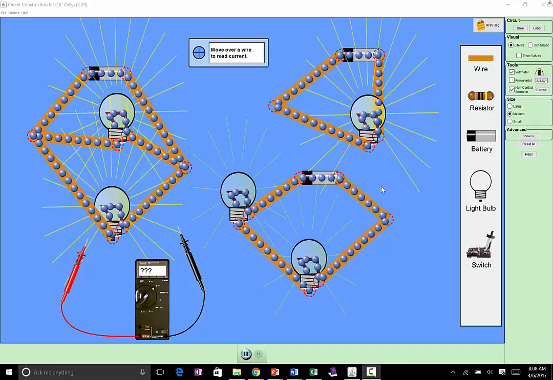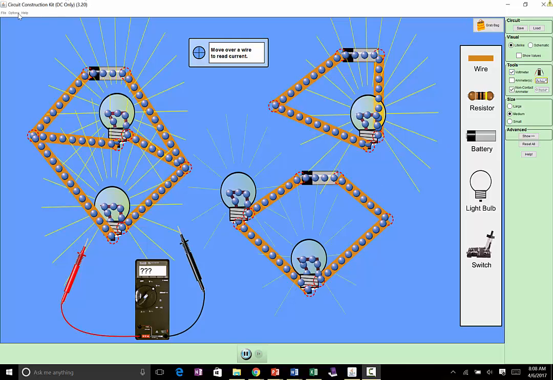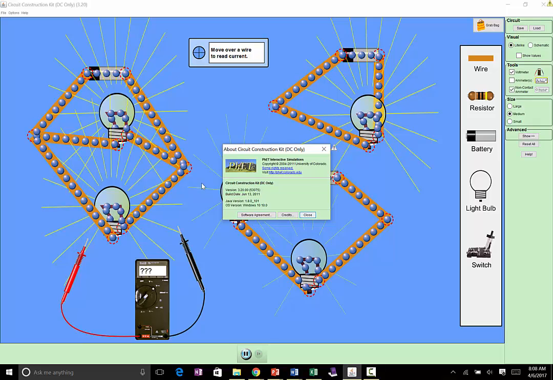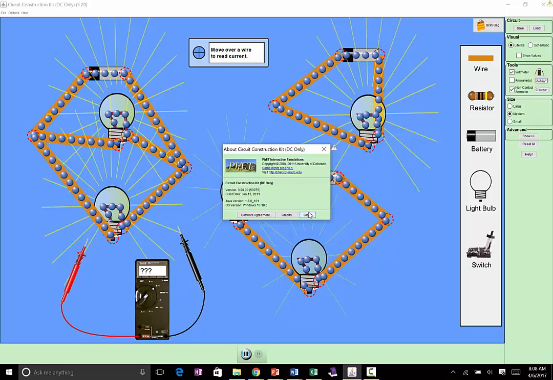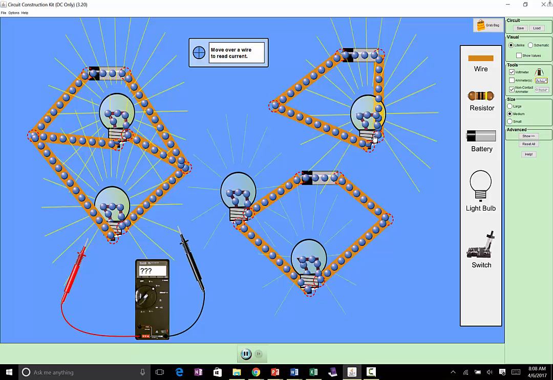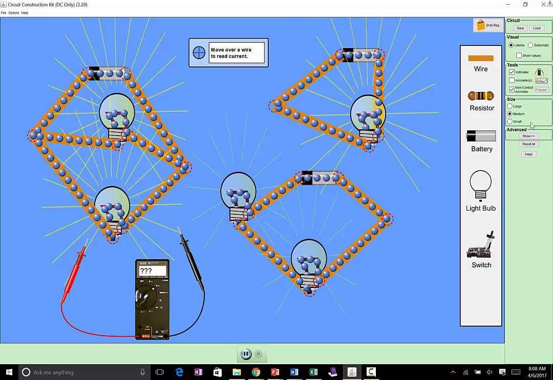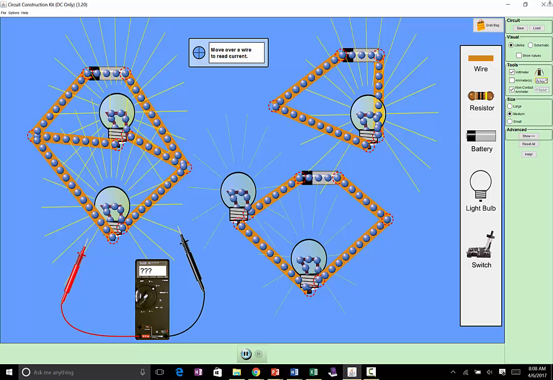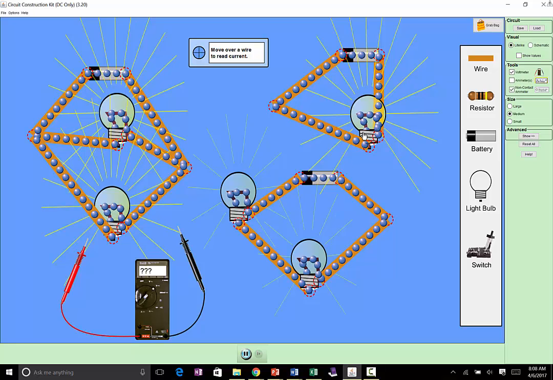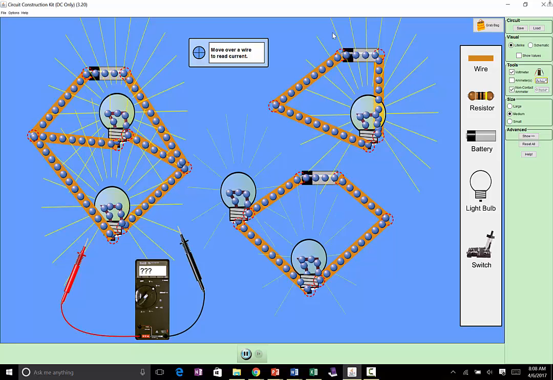So what I want you to do before we even get started, this is a PHET simulator, and here's a little bit about them and the copyrights and that kind of thing. The first one on the top right here, I have a circuit, and there's only one light bulb, and you can see how fast the charge is flowing in that relative to the other two circuits, and you can also notice how bright the bulb is.